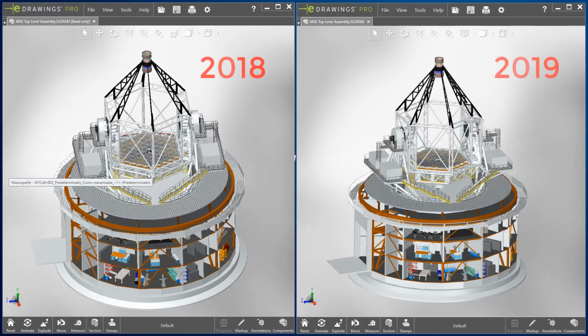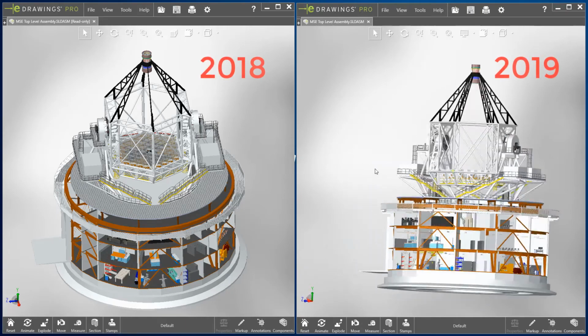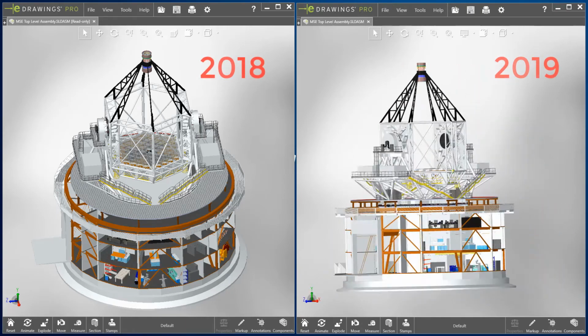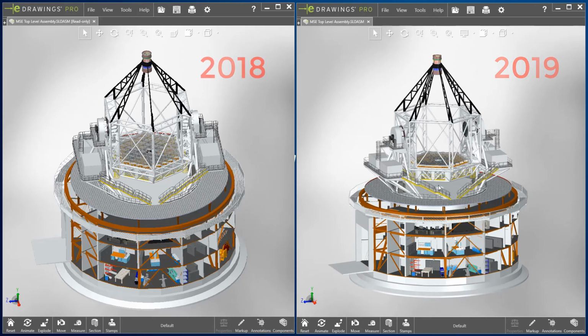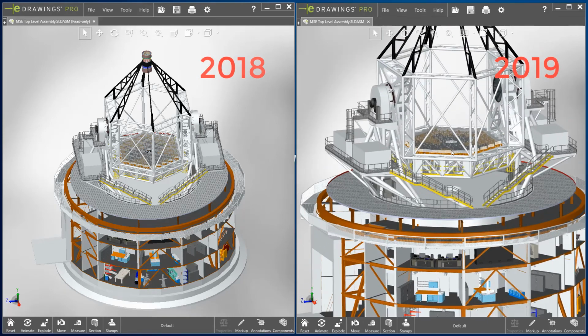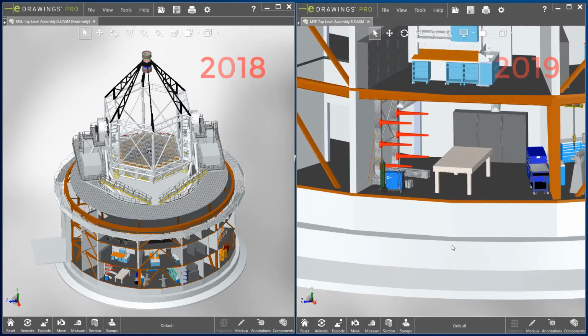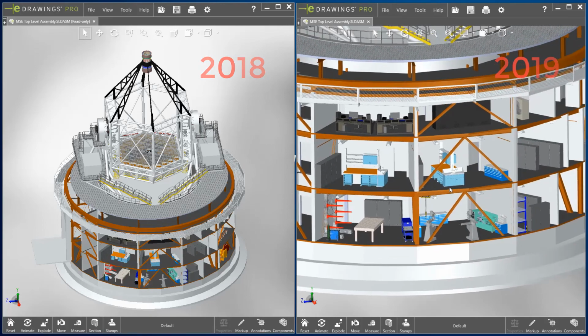This removal of detail during rotation is done by design to help speed view manipulation, but comes at the expense of visual appeal. In eDrawings 2019, when rotating the same assembly, you can see that there is no noticeable delay, and the smaller details on the lower floors are maintained, providing a much better user experience when viewing very large assemblies.